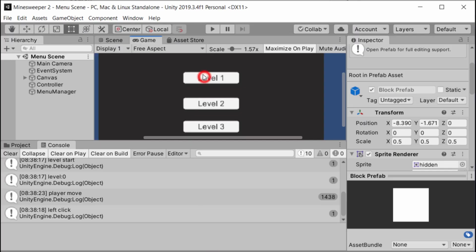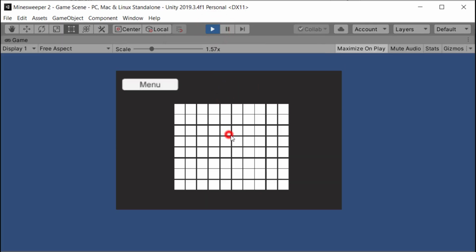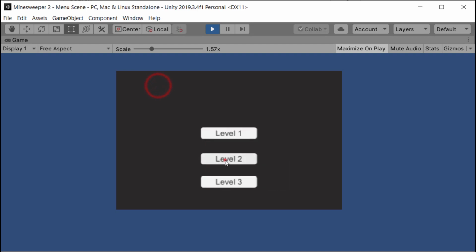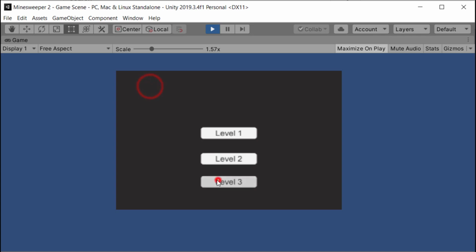Level 1. So level 1, if I click, as you see, those numbers look correct, right? 2, 3, yeah. So those are the numbers that we just set for those mines. Let's go to level 2 here. Now, of course, in the beginning of the game, we're not going to show this, but for our purposes, we want to check this out. So this looks pretty good, and same here.